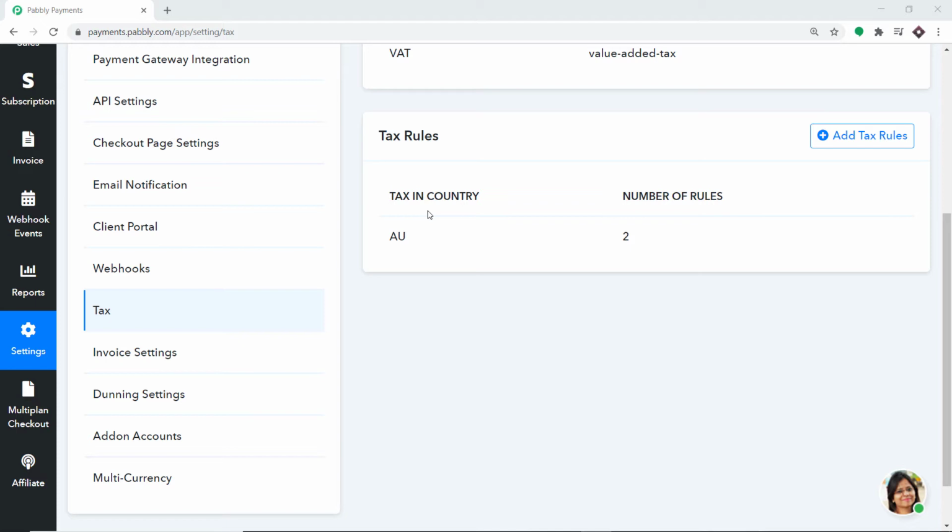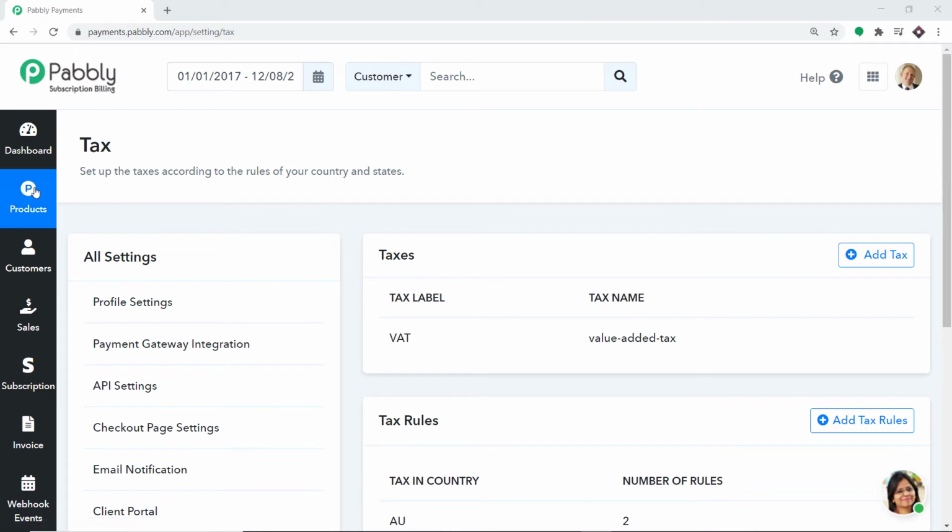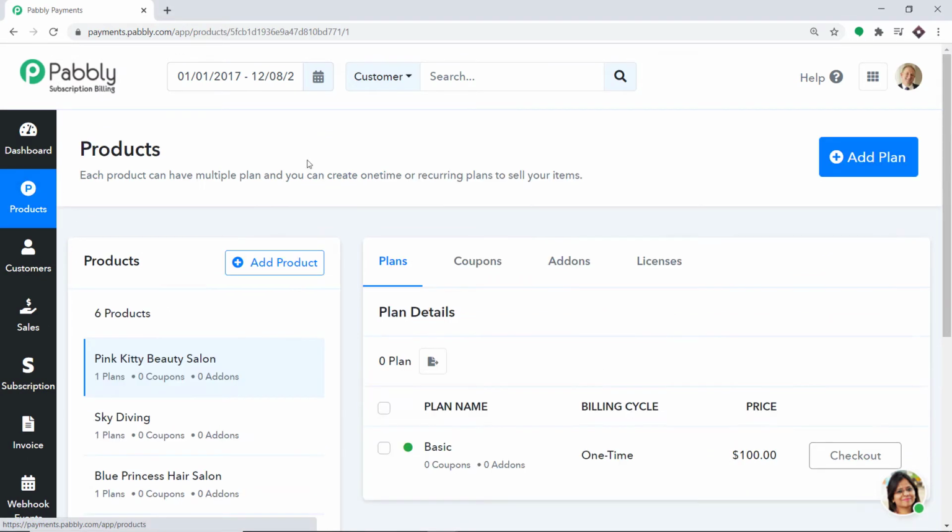Let me show you with a live example. Scroll up and let's go to this part called products. These are all the products I have, this is the checkout page associated with this product, and this is the plan. Let me open this.